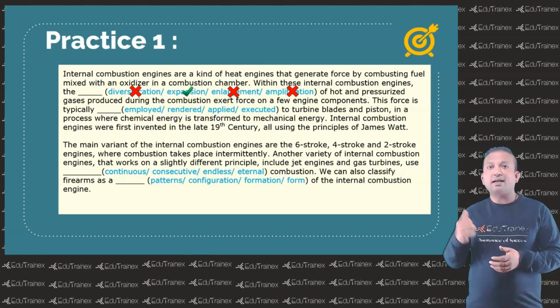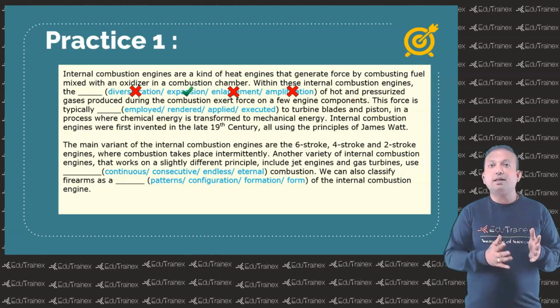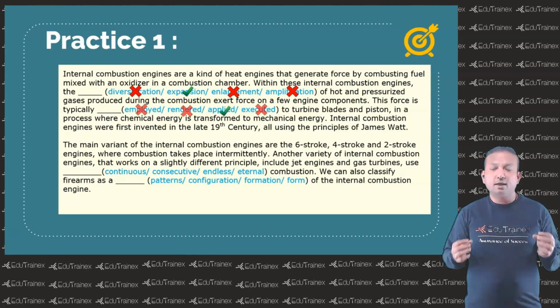Let's look at the next blank, which says the force is dashed to the turbines and plates. And the word options given here are also closely related and in the same grammatical form. So we need to use our collocation knowledge again here. A force is always applied. For example, I applied force on the table. So this is the correct collocation.